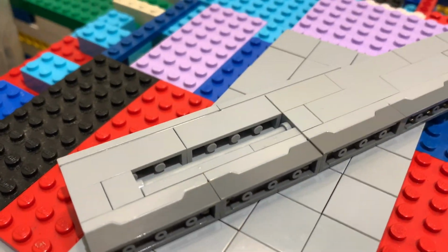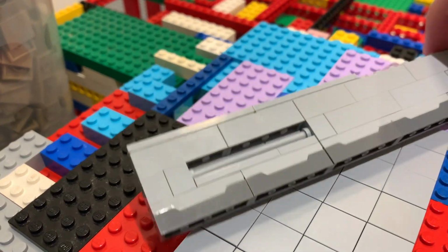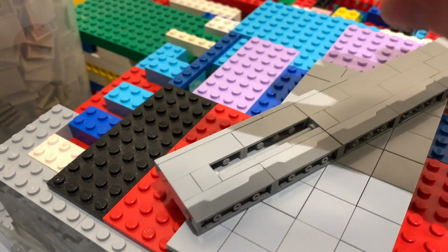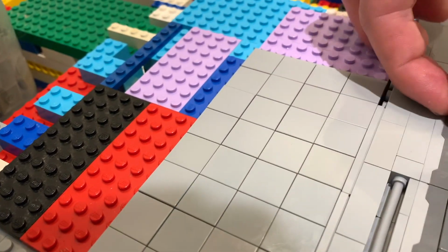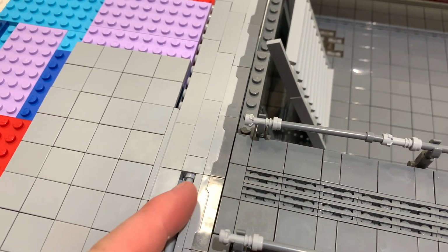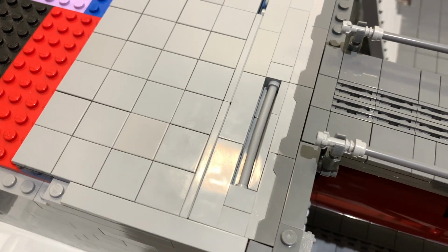The one thing is you can kind of see the underside of that one. So what I might try and do is, when I have a bit bigger set of SNOT work, I'll try and do a double version. So it's two pipes facing each way, so it kind of scoops in together and looks really good like that. So this is the sort of thing I'm going to try and do to spruce up the SNOT work. Obviously this is not going to go here. It would look kind of weird if you came off the walkway straight into a pipe right there, but we're going to see what we can do, and I think that looks pretty epic.